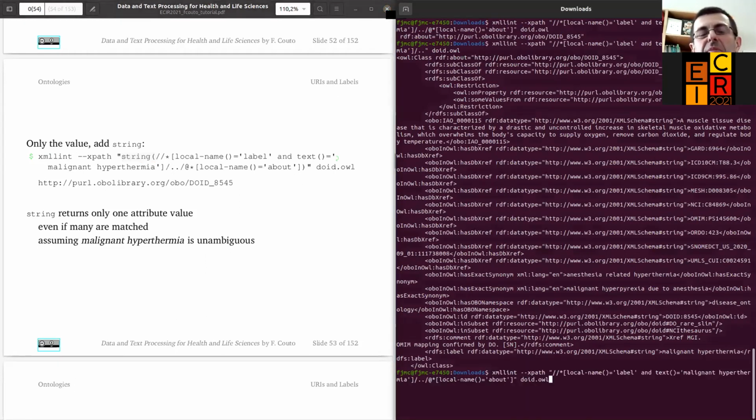I just use the same as before, I go here, I just add string here, and then I just get the URI. This works very well if you only have one match, if you know that this will always get just one class. Otherwise, if you want to get multiple URIs, because you will see that we have ambiguity, then we need to use other techniques.